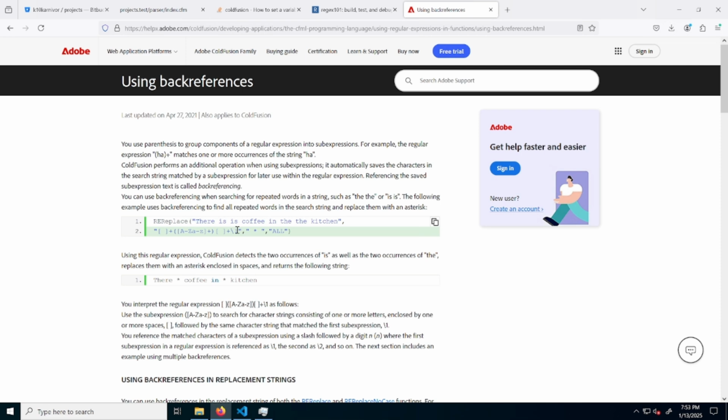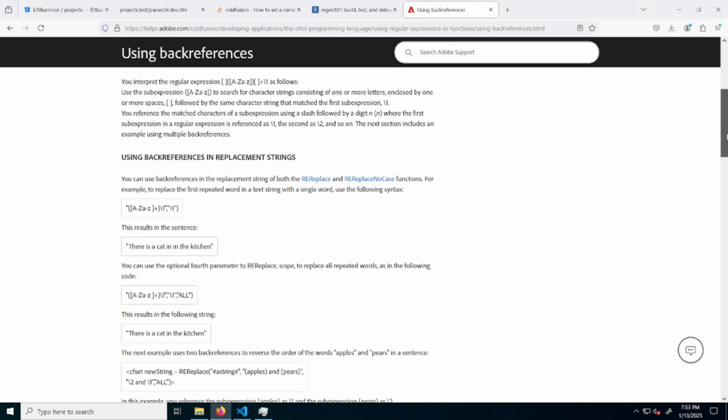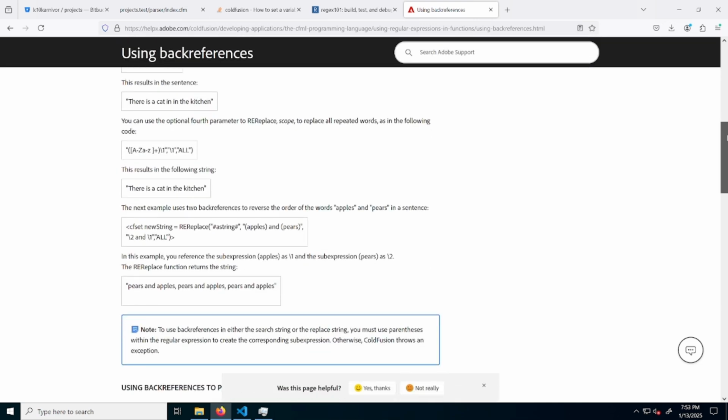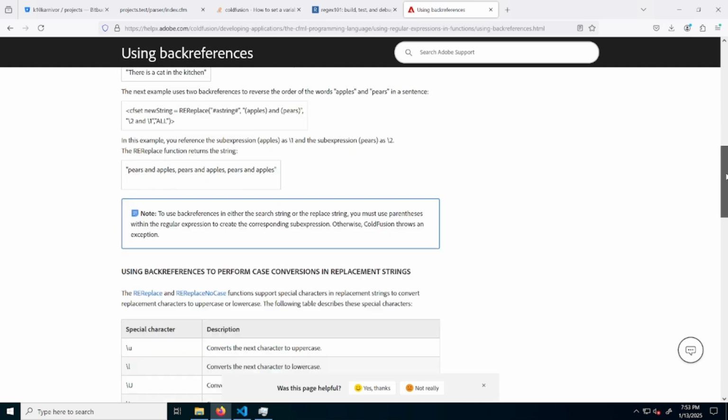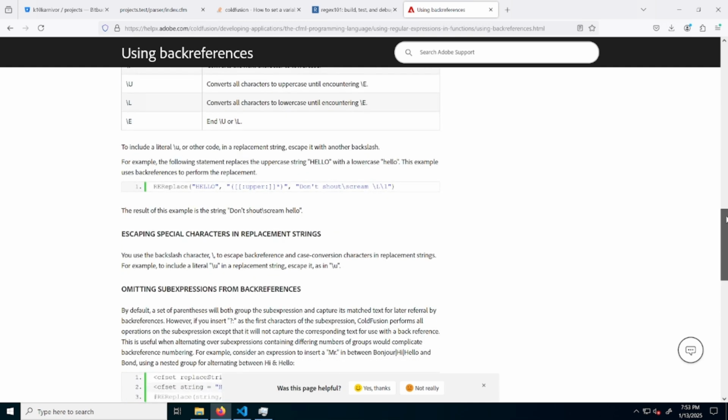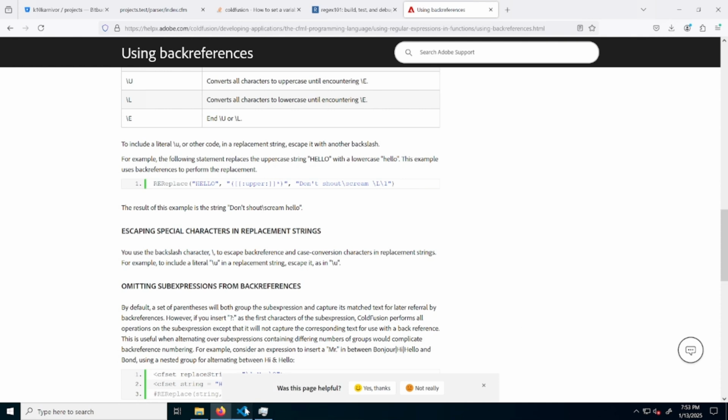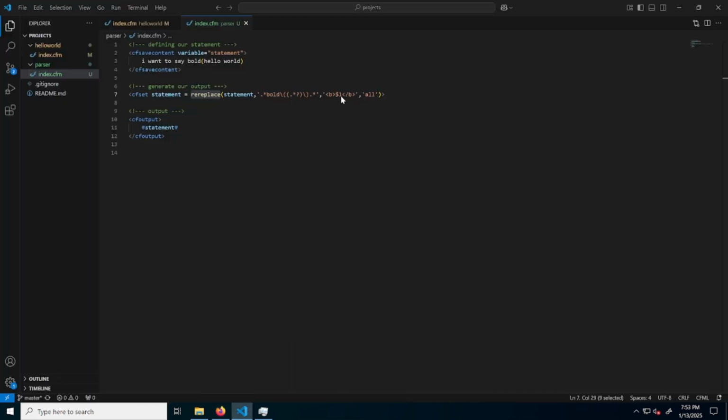Okay, so maybe it's not dollar sign, it's backslash, or yeah. Okay, well, let's just try it and see. It's easy enough to replace one character.